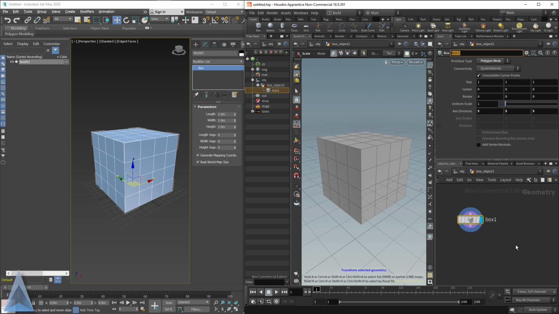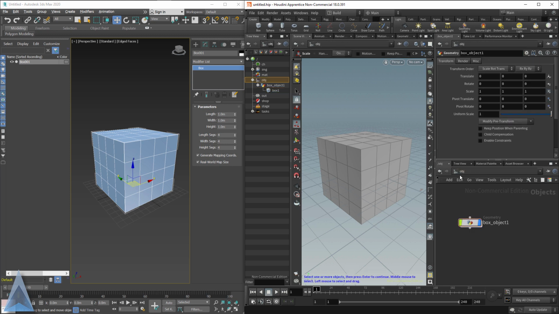Now, since we're trying to transition from being a 3ds Max user to Houdini, let's figure out conceptually how Houdini is working and compare it to something equal in Max. Well, the closest thing in Max is actually a group. So if we grouped this box, for fun, let's just call it box object 1, because that's what Houdini's calling its container.